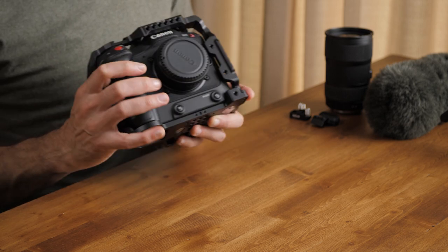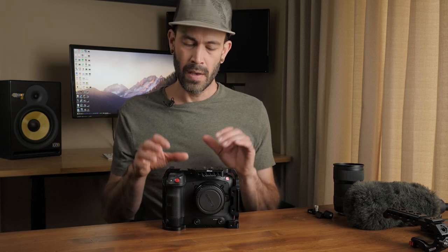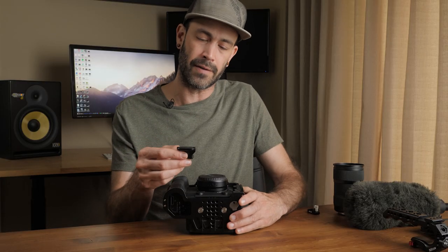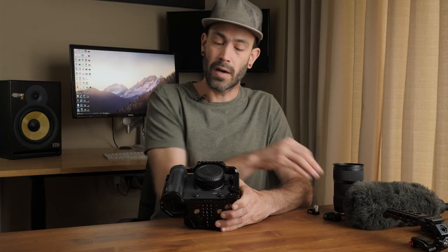Other things that could use a small amount of improvement: the cold shoe put into the cage here is extremely narrow. It does work and does hold on to the stock Canon mic holder, but it doesn't feel as secure as I'd like. I'm not sure why they couldn't have made that a little bit wider — maybe lose a little bit of access to this switch — but it's not the best design in my opinion, though overall it is still getting the job done. It's a pretty simple cage. They also offer this extra piece — a bracket for if you're using the speed booster from Canon — it goes right in here and rests on the adapter. I'm using the non-speed-boosted adapter so this doesn't do any good for me, but that comes in the case which is really nice.